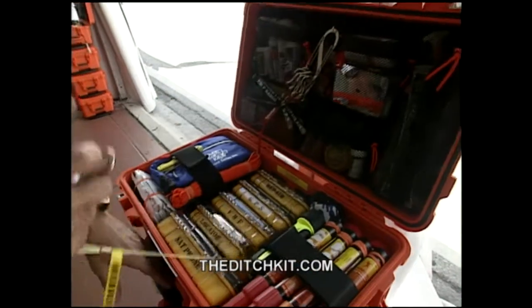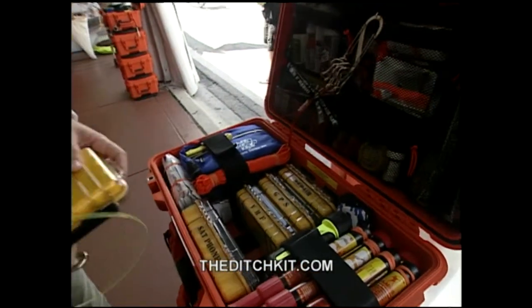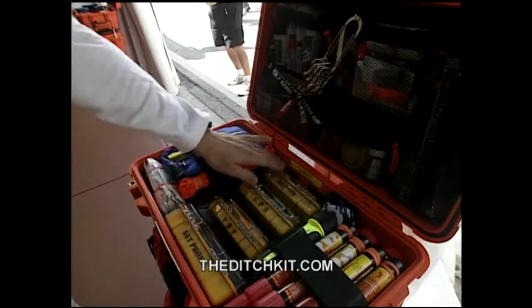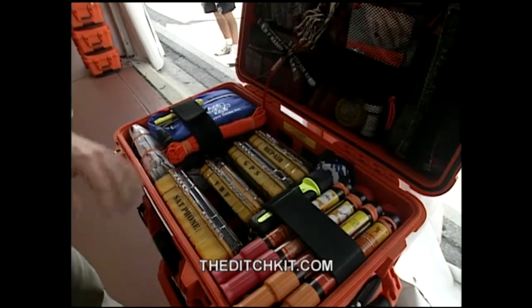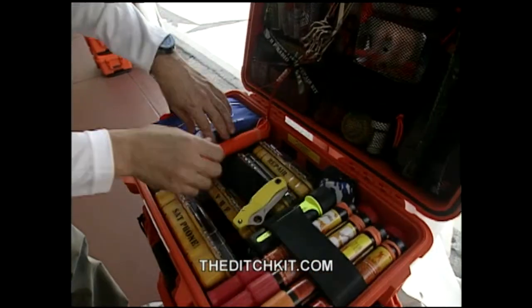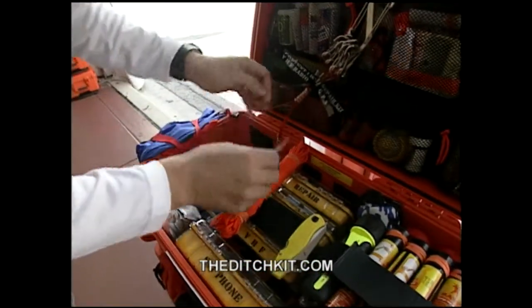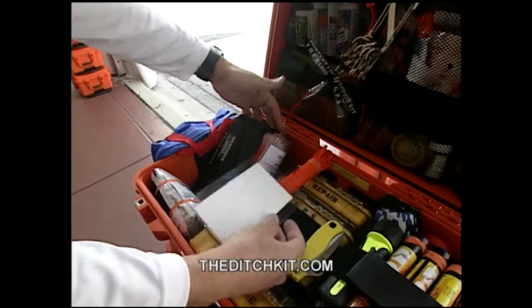This week's product profile is a safety tip. If you have a life raft, that's only half of what you need — you also need a ditch bag or ditch kit. The people at the Ditch Kit will custom-make a kit specially designed for the kind of boating you do and where you do it. Here's a complete saltwater kit with everything from flares to a fishing kit, repair kit, locator beacon, VHF. You can get them with sat phones or a water maker, depending on what you need.